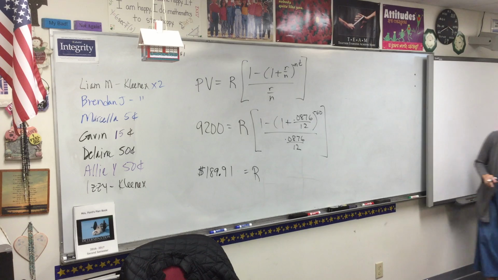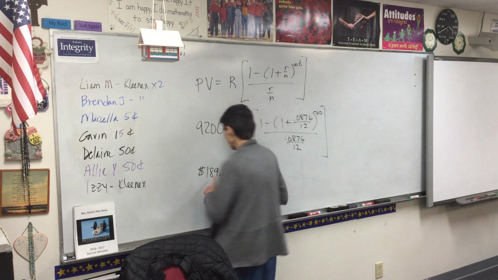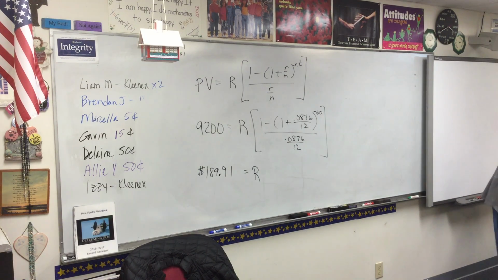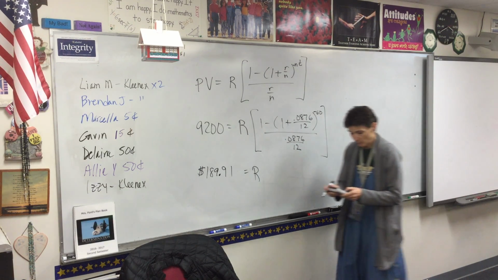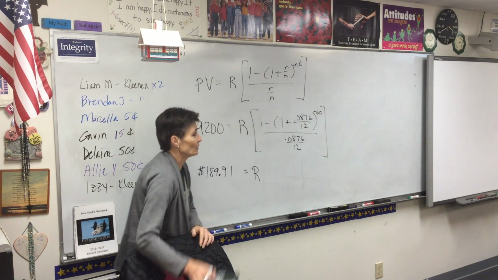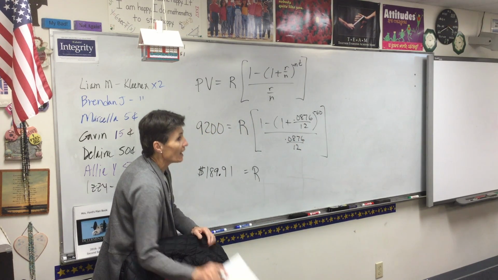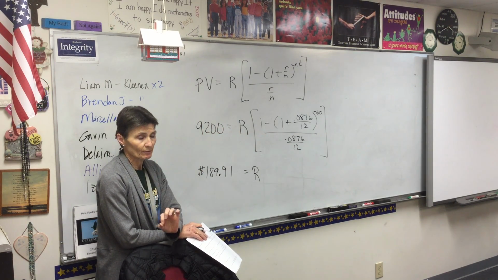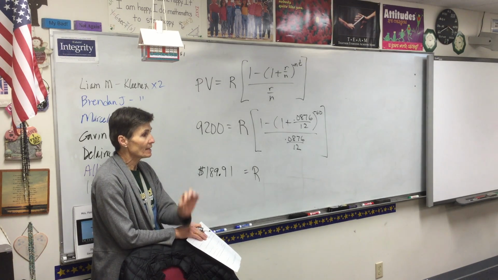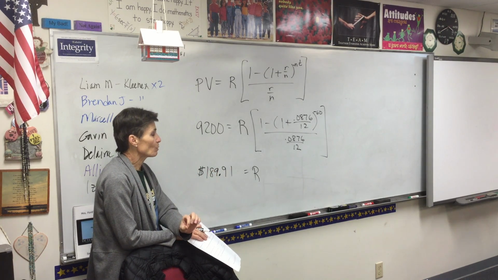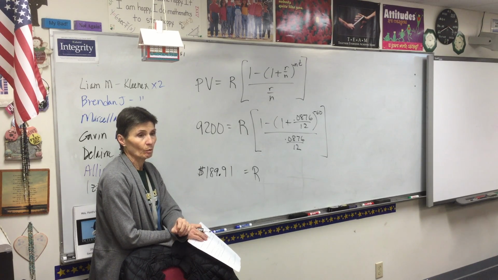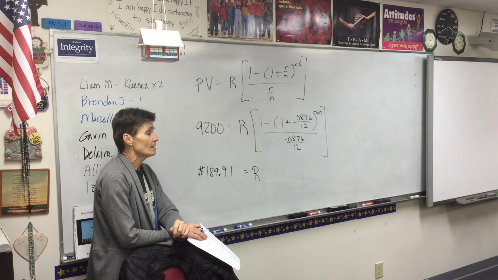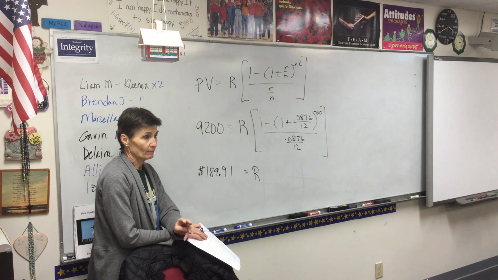All right, so our answer is you're going to have to make payments of $189.91. That's what you got. And we can't both be wrong, can we? Of course. No way. So, one more time. We don't have time in class to address your specific calculator issues. You know where to find me. Right after school, you can swing by today, and we can go over this. Or you could come in during flex, but not Tuesday because we don't have flex. We gotta get this straightened out.